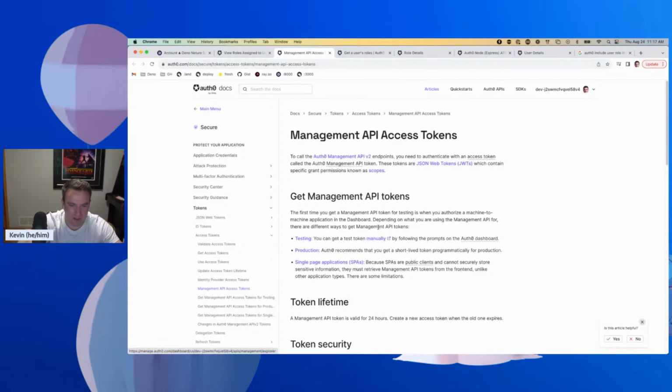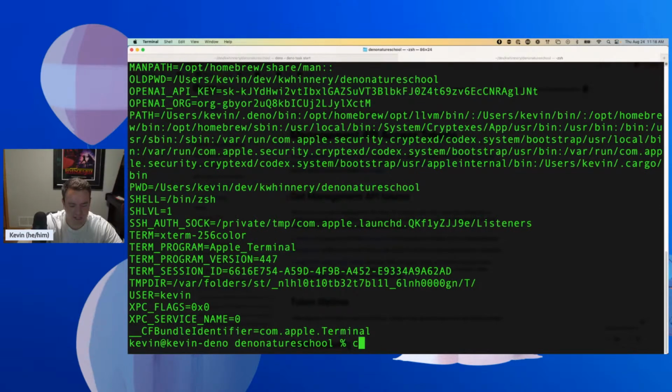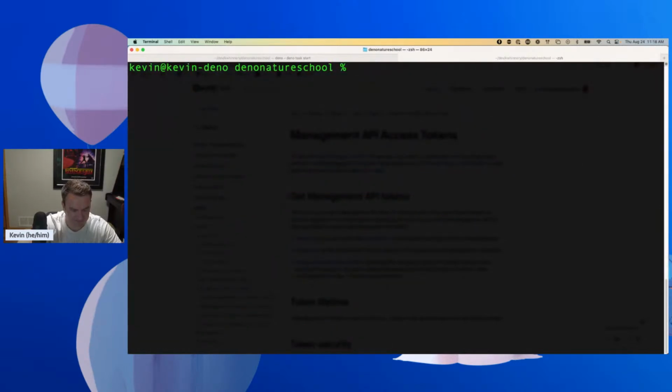But in production, you would want to set up a whole song and dance to check the validity of this token and refresh it and get a new one if necessary. So you wouldn't actually configure this token in the system environment and forget about it like you might with other API credentials. But again, for testing purposes, I did set that up. I had actually exported an environment variable for this.